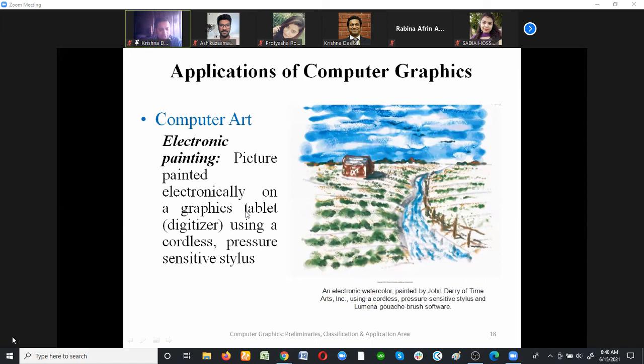Can you tell me the speciality of visualization? Hello, sir. Sorry, sir, I missed this part in that class. Okay, that's fine, Minhaj. Never mind.